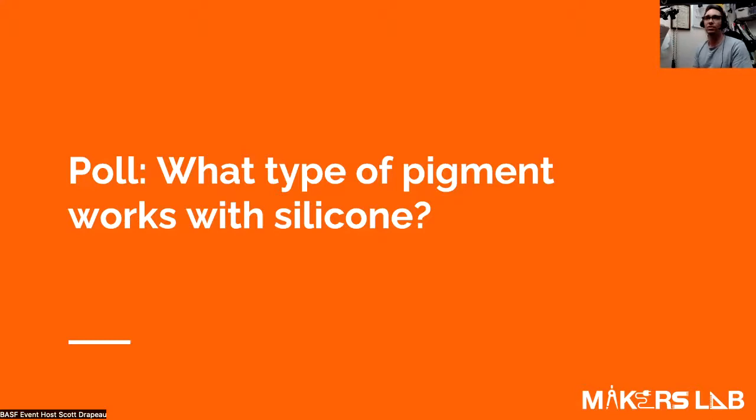Another question is, do you keep it that color or do you paint or dye it? Well, the color was more of a clear color, and I added the pigment called Silk Pig, a silicone pigment made by Smooth-On. Great question. All right, well, I see the poll is done and I'd like to end the poll and share the results with y'all.